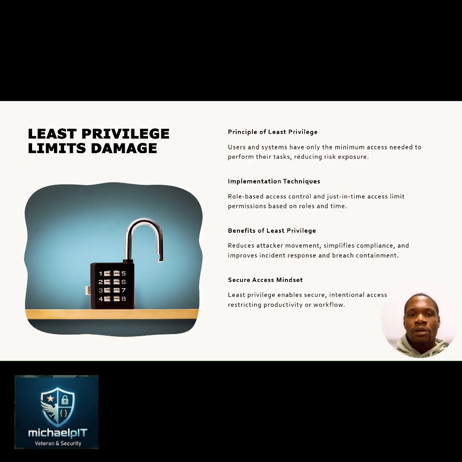So think about a large office building. Scenario A: every employee is given a master key that opens every office, the server room, the CEO's desk. If one person loses their key, the entire building is at risk. Scenario B, least privilege: most employees have a badge that opens the front door and their specific office suite. Janitorial staff has the key for the closets. Only the IT director has the key for the server room. In scenario B, if a regular employee loses their badge, the server room and the CEO's files remain perfectly secure. This is the power of limiting access.